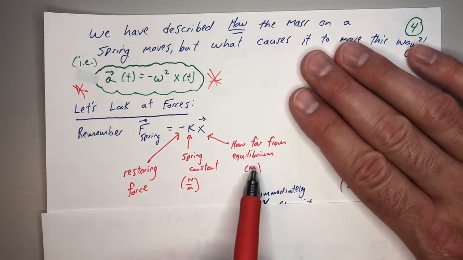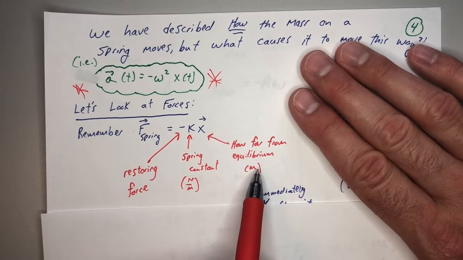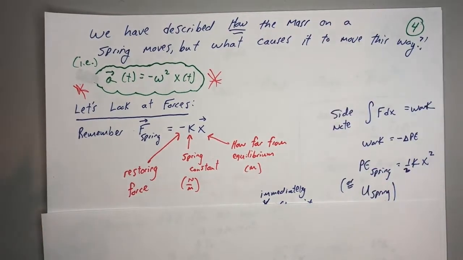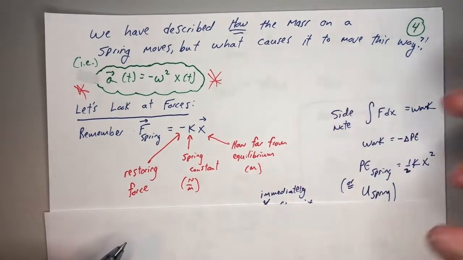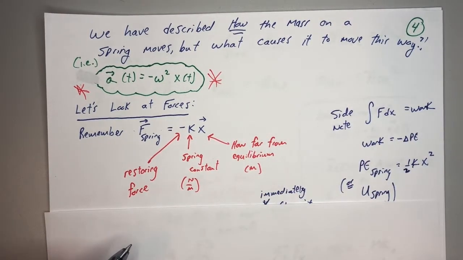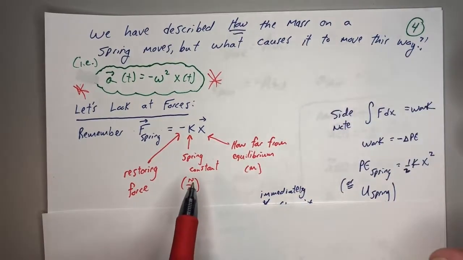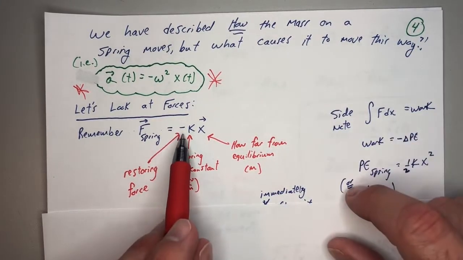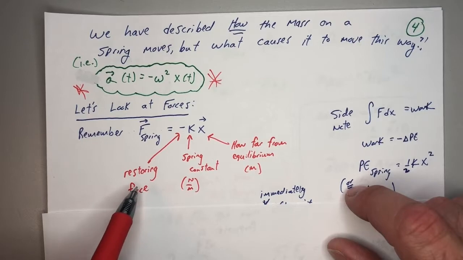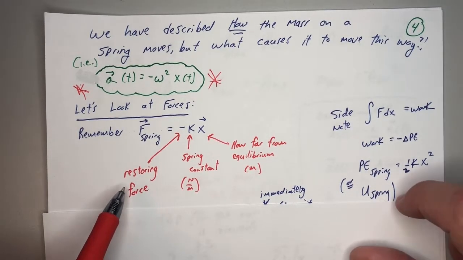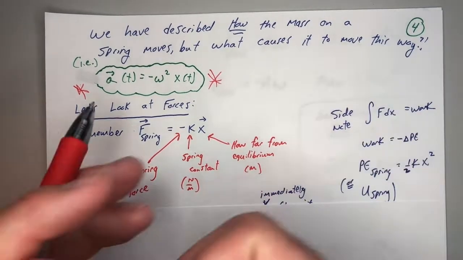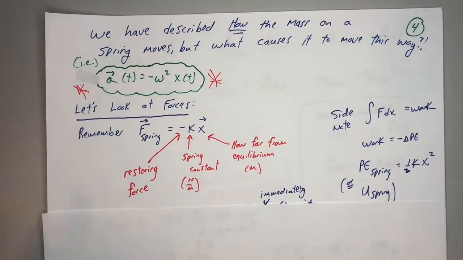So x is how far you stretch it or compress it from equilibrium, all right? Because if it's just at equilibrium, x equals 0, there's no force from the spring. It's happy, all right? As soon as you stretch it, then it wants to fight you in the opposite direction. So if I pull it to the right, the spring tries to pull back left, and that would be the negative right there. So that negative doesn't mean that it's always going left. That negative just means whatever you do to it, if I compressed it, it'd want to put a force to the right, which would be a positive force.